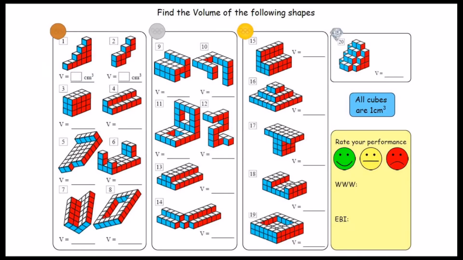So, what I'd like you to do is have a go at working out the volume of each of the shapes that you can see on the worksheet. It's attached on Show My Homework if you'd prefer to print it off. For these particular questions, it says on the worksheet to assume that all cubes are 1 centimetre cubed. Please pause the video and have a go at the questions, and when you're happy you've got all your answers, you can unpause to find out how you've done.